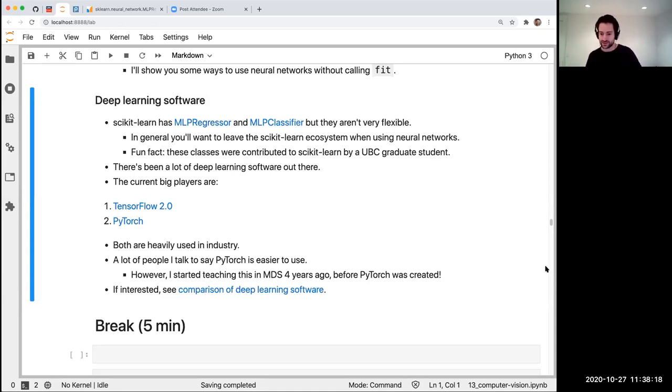Which one is easier to use, TensorFlow or PyTorch? I don't really know. TensorFlow might be slightly easier for an absolute beginner, but people seem to be liking PyTorch better overall. If we have only tabular data, which one do you suggest we use? Great question. My recommendation is if you only have tabular data, don't use neural networks.